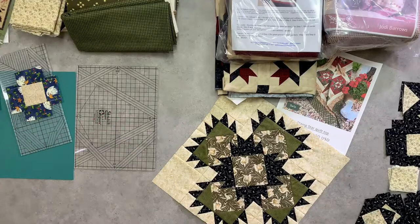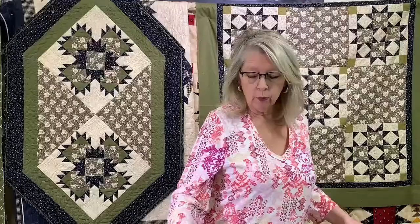Are they non-slip? Well, we want them to move around a little bit. People are always wanting to put grippers and stuff on the back, but you don't really know how to use the ruler yet, so you don't know where to put the grippers. You can put the grippers on there, but we really want the rulers to be able to move around on your fabric so that you can get those pieces cut perfect.